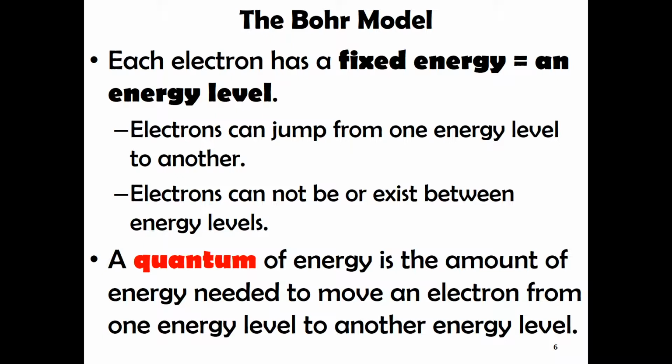Quantum is just a specific amount. The opposite of a quantum would be continuous. So a quantum is a discrete amount, meaning that the energy levels can't be any number. They will be multiples of some other number. For example, like the real numbers versus the whole numbers. Whole numbers are 1, 2, 3, 4, 5, and so on, whereas real numbers are like 1.5, pi, 2/3, and such. Quantum just simply means that there's a certain fixed amount of energy. It's discrete or quantized.